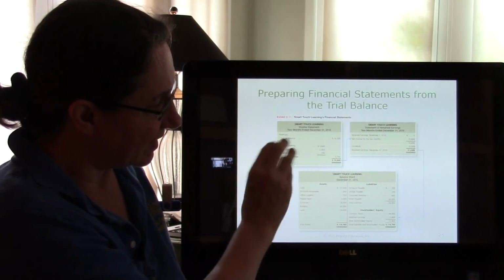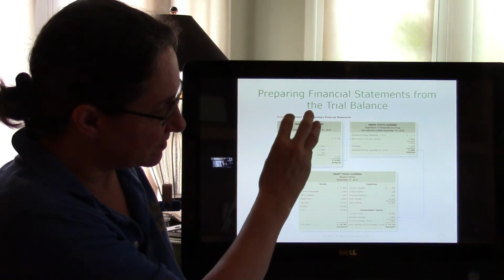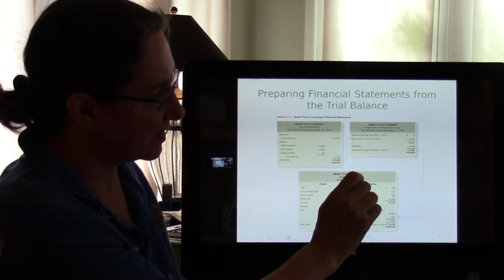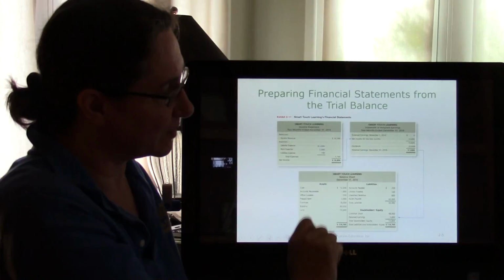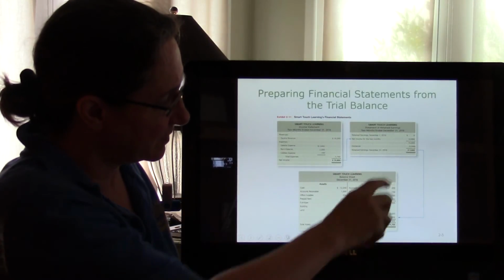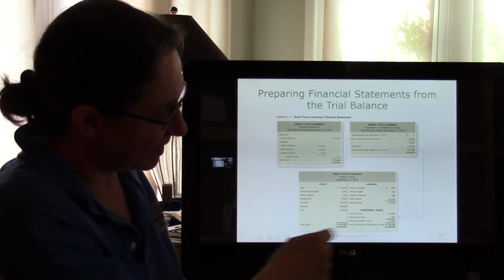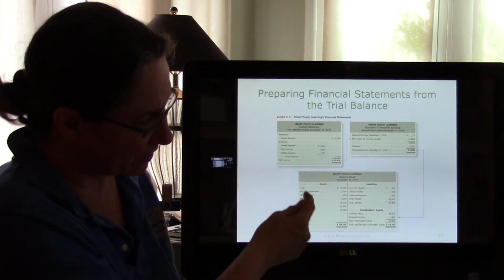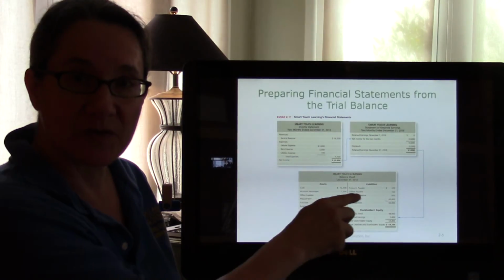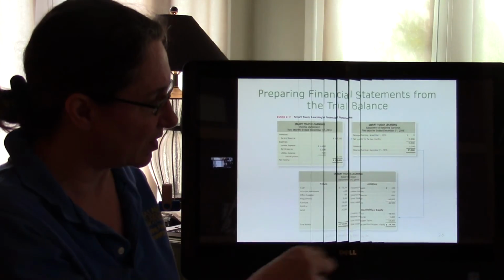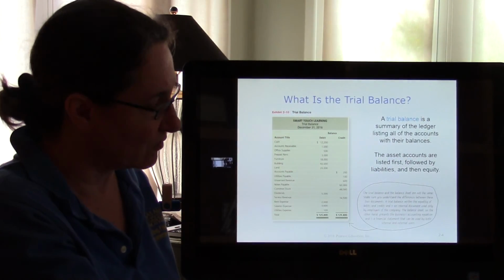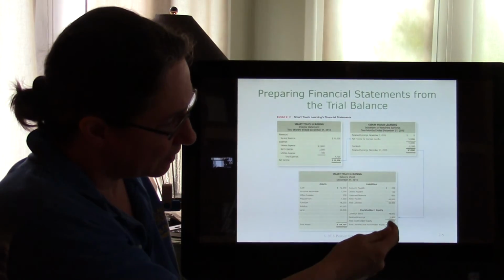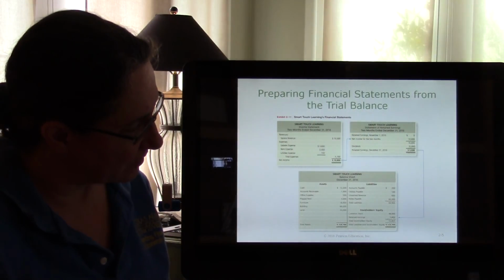So we take revenues and expenses from that trial balance. We move the net income over to the statement of retained earnings. We got the old retained earnings from the trial balance. We got our new retained earnings, and we plug it in our balance sheet, and all the rest of these numbers, cash, receivables, all the liabilities, all the rest of those numbers came from this trial balance. We just moved them over. The only one that didn't come from the trial balance is our new retained earnings.